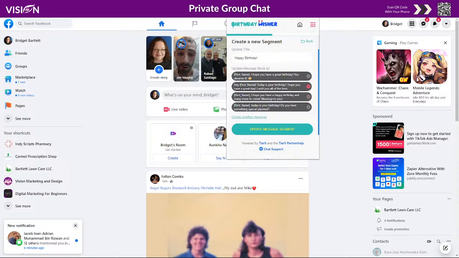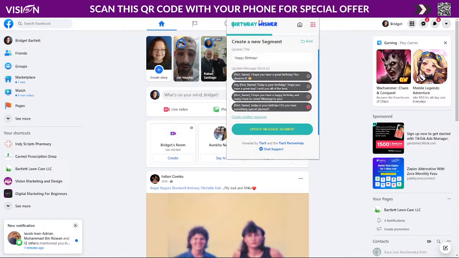Okay, now the cool thing about these segments is, you add all of these, and these are like the hey, it's your birthday, happy birthday messages in this group. So what it's going to do when you select this group, the segments within this group, it's going to switch these up. So it's going to give you a variety. So say this message right here, Linwood is the first one, so it's going to go to him. Okay, maybe the next one is Floyd. This message is going to go to Floyd. Maybe this one goes to Maria, and this one goes to Edison.